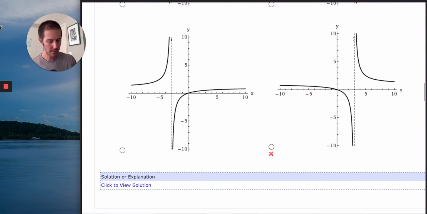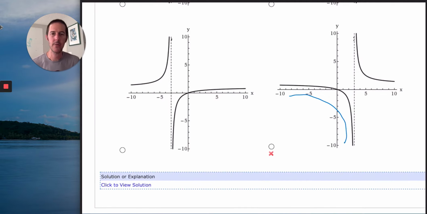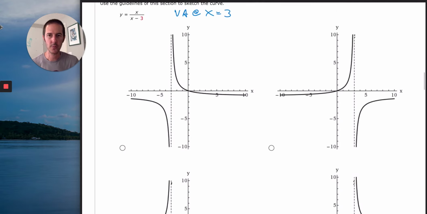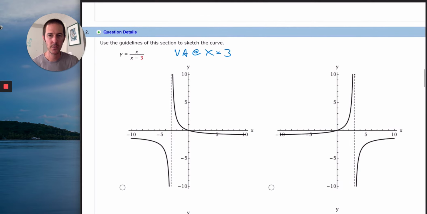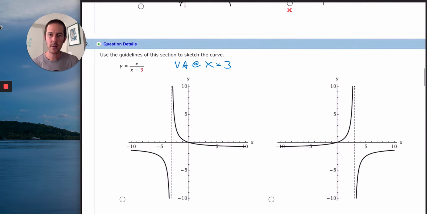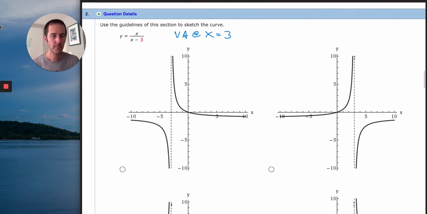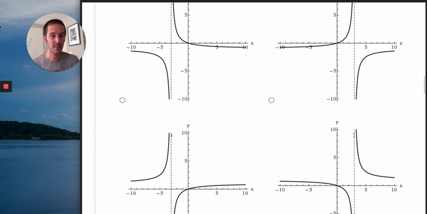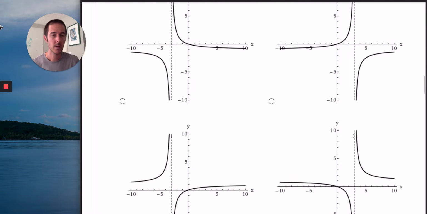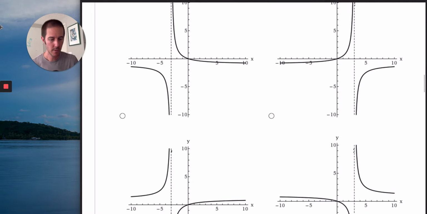We could say that maybe. But look to the left of this vertical asymptote. This curve is concave down more toward the third quadrant. So that's a distinguishing feature between those two remaining multiple choice options. Concavity is going to require us to take the second derivative. That's going to be kind of a pain. Maybe we could use the first derivative.